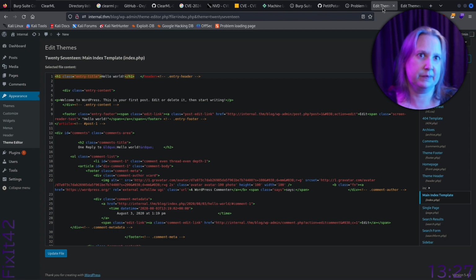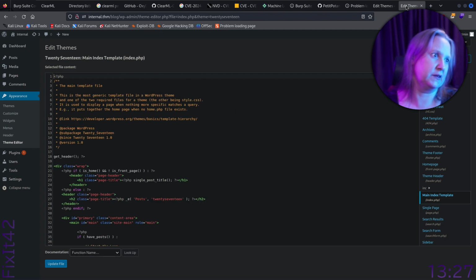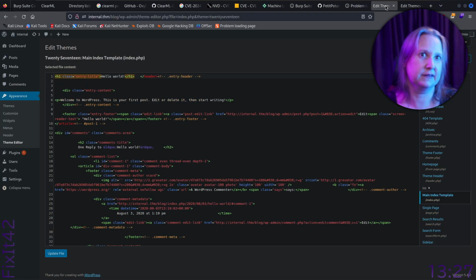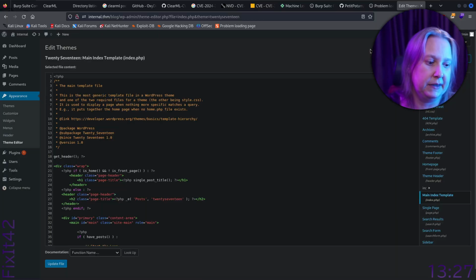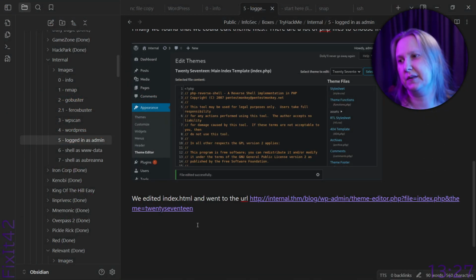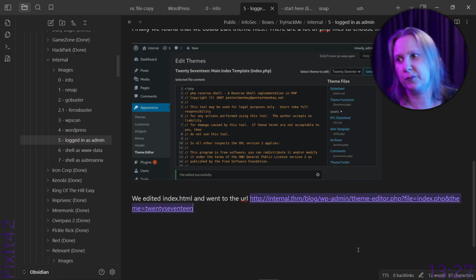So this is the same file, though this one, whatever, let's close that one. This is our current one. I'll just paste this path in the notes. So this one was wrong.